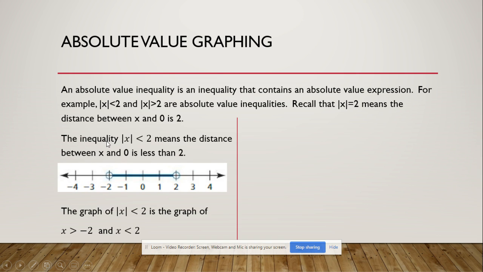When we're dealing with inequalities, here's how it's going to look. First example, we've got the absolute value of x is less than 2. Now what that means is the distance between x and 0. So think of absolute value that way. This is the distance between x and 0 is less than 2. So think of all the numbers that are less than 2 away from 0. And you'll notice that's exactly what's graphed right here. All of the shaded region is the space that is less than 2 away from 0.